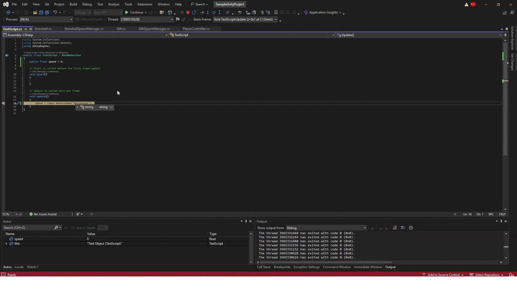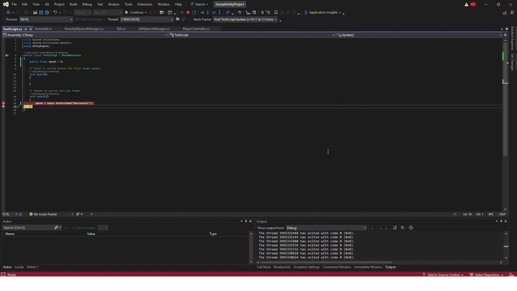Once the code is broken, we can check variables. Right here, speed is set to 0, and that's because we are not holding down any keys, and we're not going to be able to hold down any keys just because we are inside of here, and it's not going to do anything inside of our coding editor. And then we can now actually step through the code. A great way to do that is to click F10, and it will step through your code again.